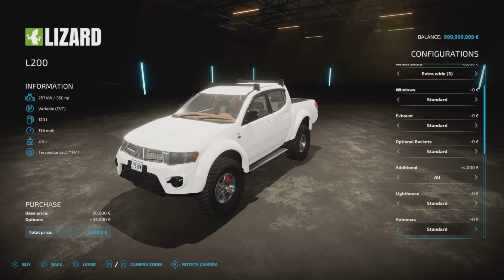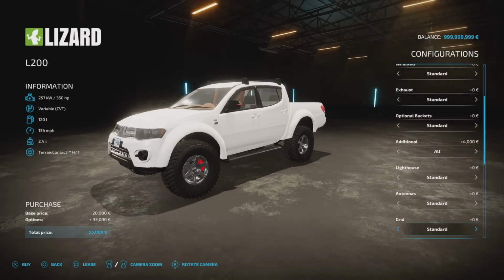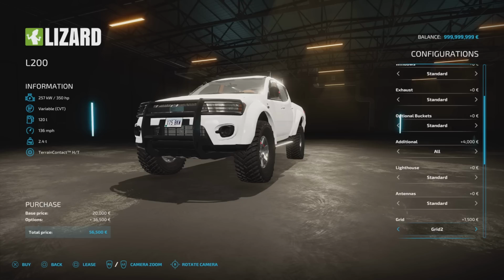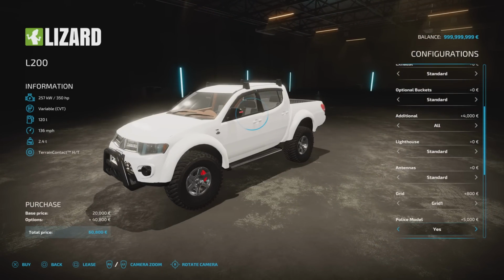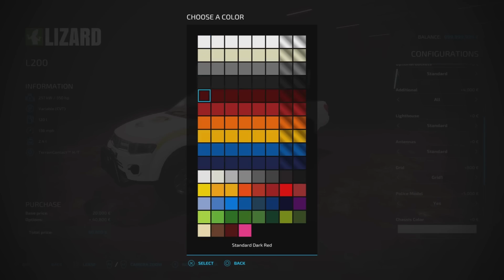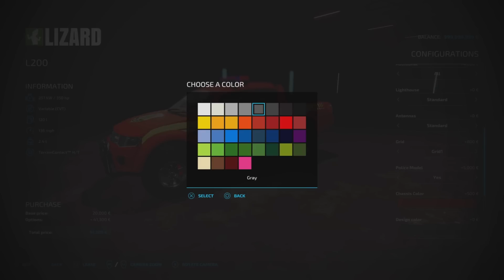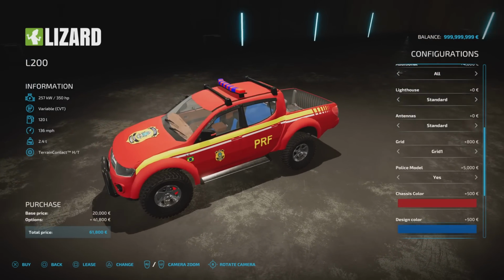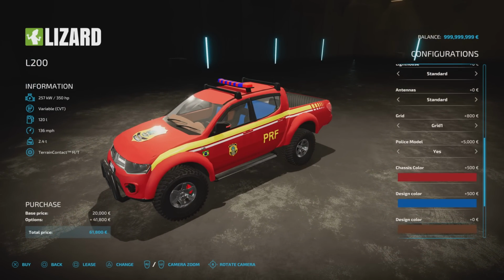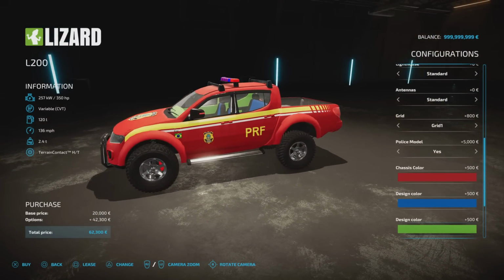There we go. Then antennas on the back, left, right, both are off. The grid is to the front, so we've got that one, or off. Police model, we can go for all that. Actually, what I'm going to do. Chassis colour changes the main colour of the vehicle, or like so. Design colour does the interior seat sections. Next design colour does the door panels and all those other sections inside that have gone green and the dash.